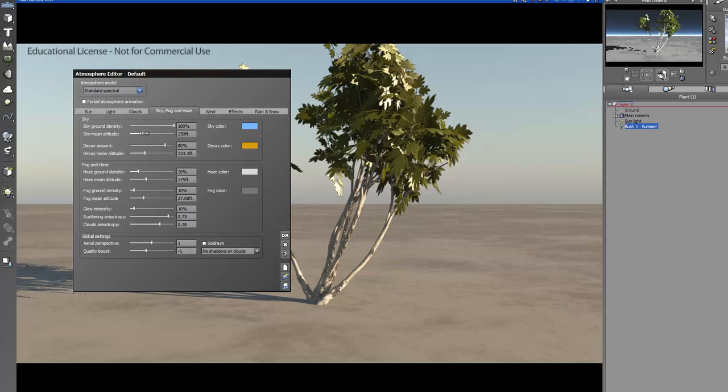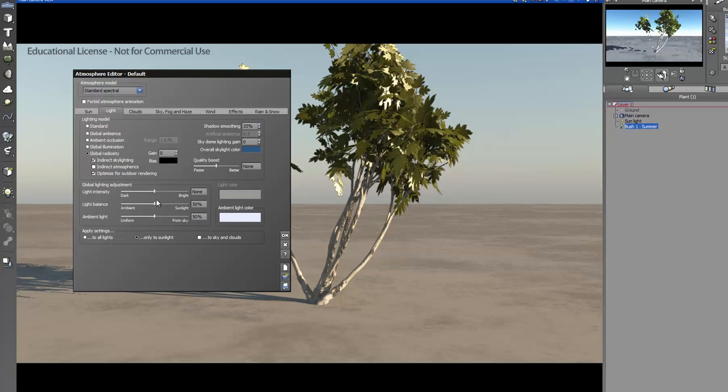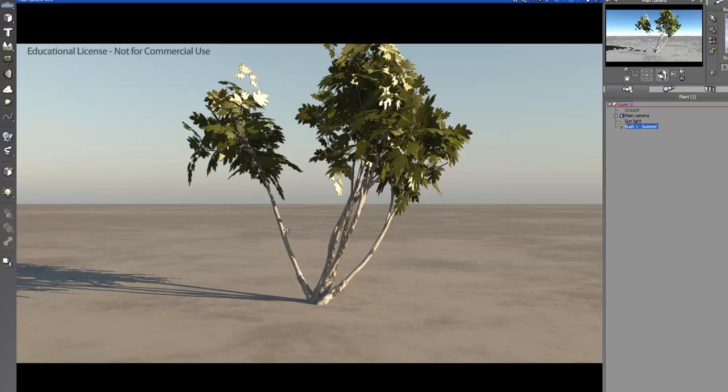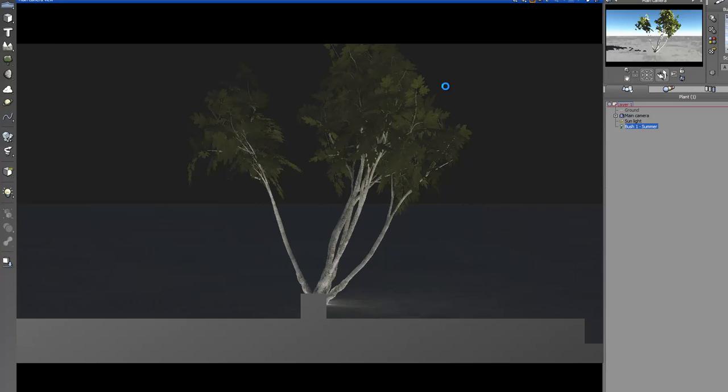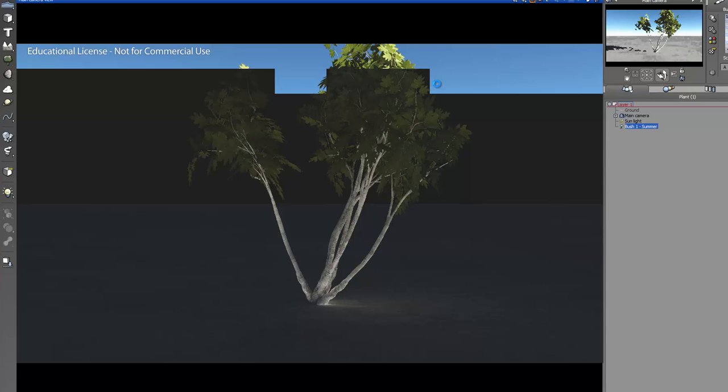Let's go in here. It always drops the altitude of the sky down a little bit too low, so I'm going to set that up. You can see in the preview that looks a little bit better. A little more sunlight, a little more sunlight. Click that. Let's render it. So you can already see that that's probably fixed a little bit of the problem.